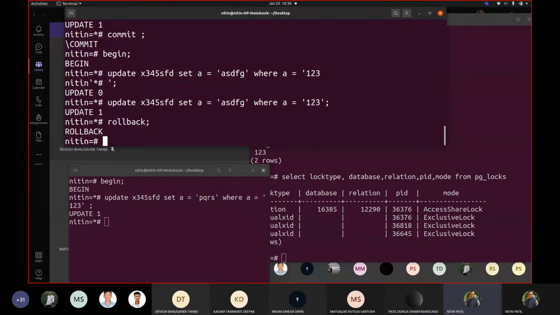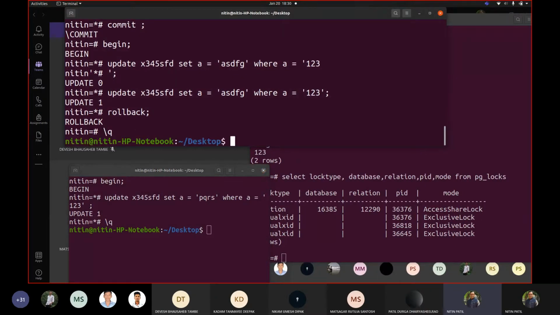Okay, so now we saw that there are access permissions given. Modes are also activated depending upon what kind of lock should be applied on the individual shared object. Fine. So let us try to make the big change now. So let me /q. Let me show you now how deadlock works.